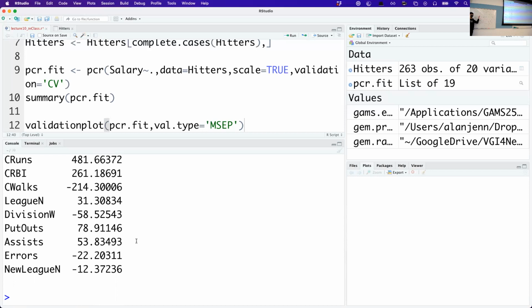In a linear regression, it's the relationship between your x's and your y's. Here, it's the relationship between your z's and your y's, and the z's are just components of your x's. So there isn't really a way to interpret the betas, or in this case, the thetas. So then what's the point of doing this?